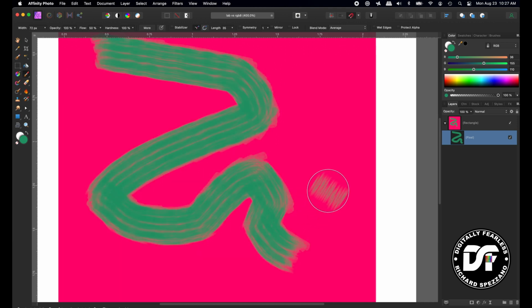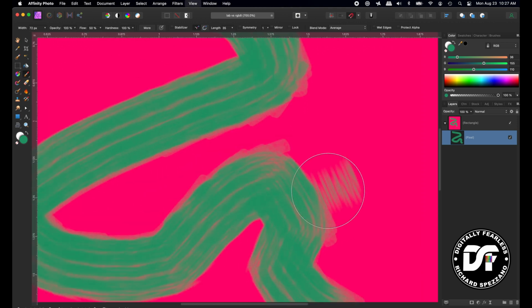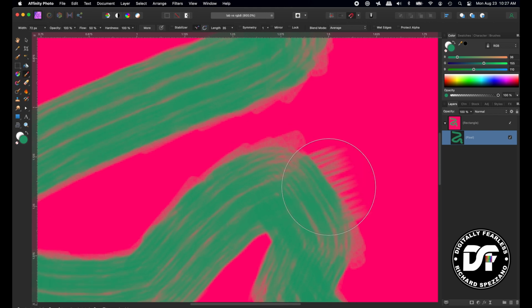And look at that. So now if I get a close-up, you can see if I wanted to do shading, you could see, let me get my brush out of the way here. I'll put the move tool on. You can see shading, the lighter shading of green and the magenta showing through, but you don't get those dark shadows. So say you were doing a little bit of shading and you want to do different shades of green and lighter and different colors, you don't have that darkness.